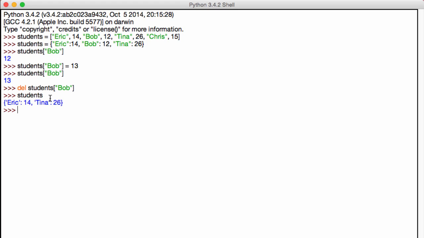So you're probably wondering, well, is this case sensitive? So go ahead and try it out. What I want you to do is just type in students and then type in Eric lowercase. Does it work? No, it doesn't. So over here, this is a fantastic error. Let's quickly go over it.